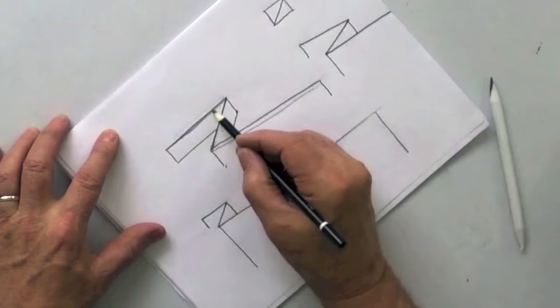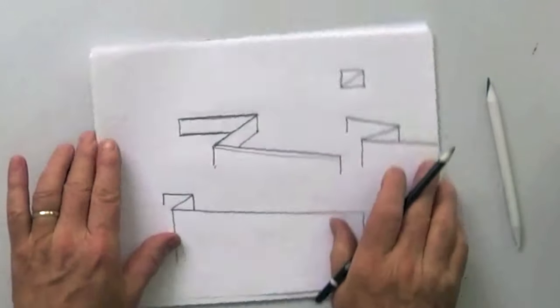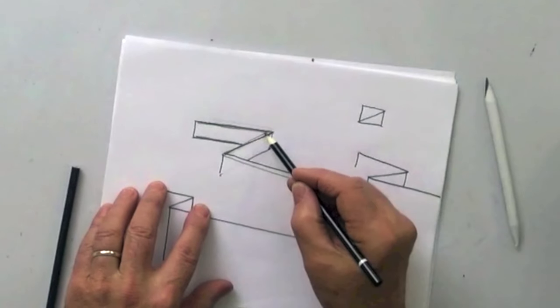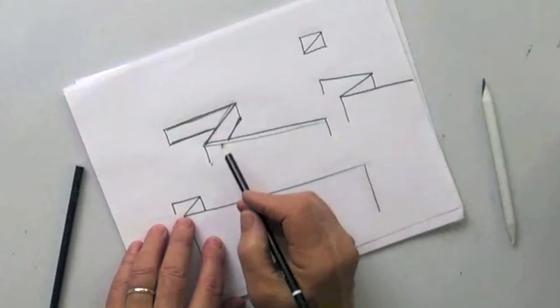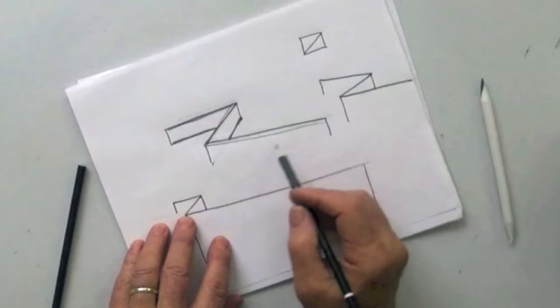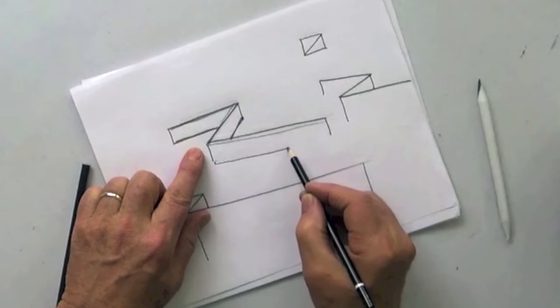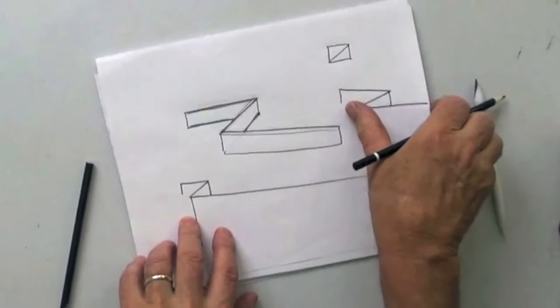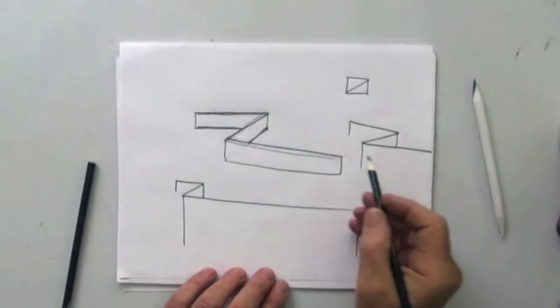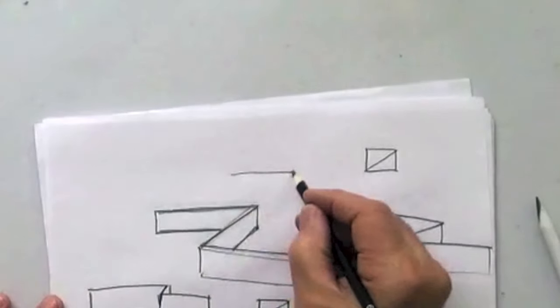But right now we're concentrating on making these two lines, the top and the bottom, mirror each other or be more or less parallel. Now this line is slightly curved. You see it's not really straight. So I keep my eye on this line and I bring this over, and there's a slight curve to it. They don't have to be exactly perfect. So, you know, I tend to do it fast and have a little fun with it.